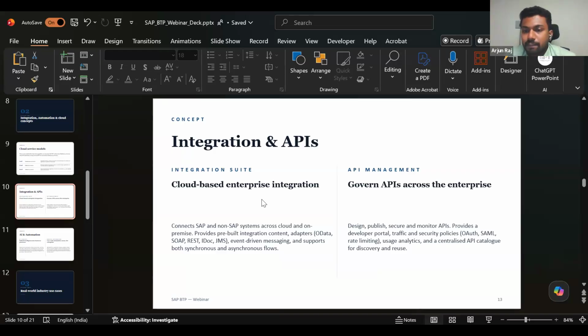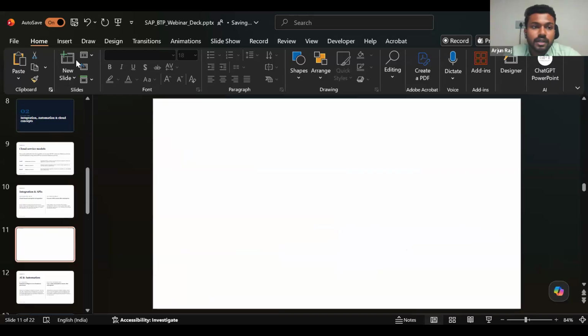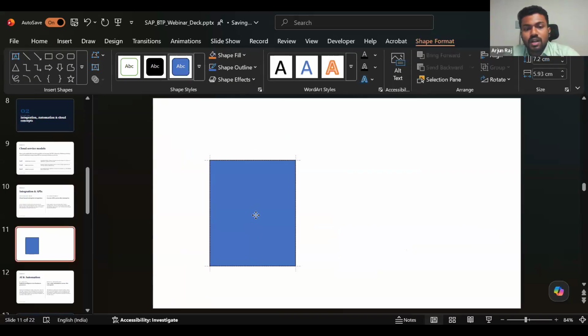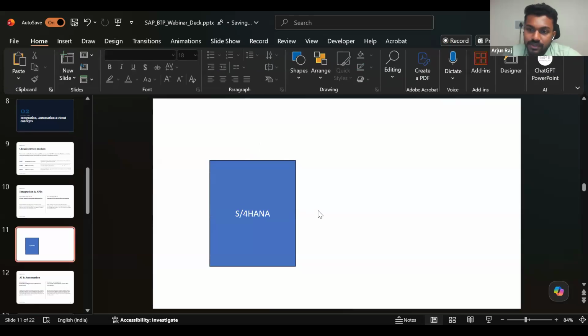So SAP is pushing API-based, event-based architectures, where something is happening in the system. Previously, if you wanted to send data out of the system, you had to write a program for that. For example, this is an S/4HANA system, and you want to send data to an external application whenever a purchase order is created. Previously, there were IDoc-based configurations, or you would build a wrapper program that runs only to send this data, or set up a background job. There are a lot of ways.